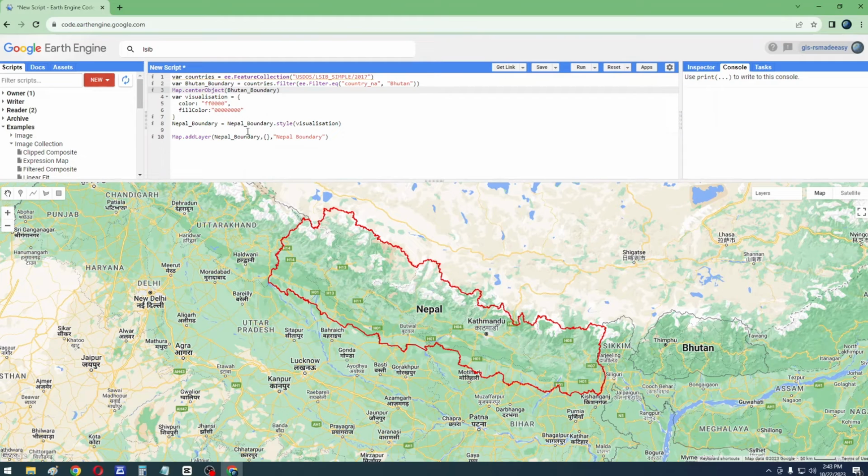In the same way, if we want to view the Bhutan boundary, we just have to replace Nepal with Bhutan.